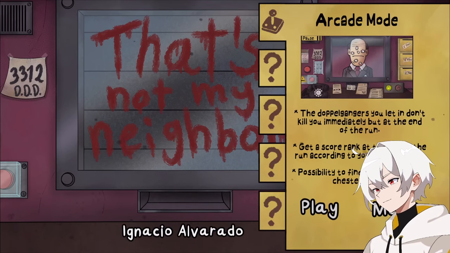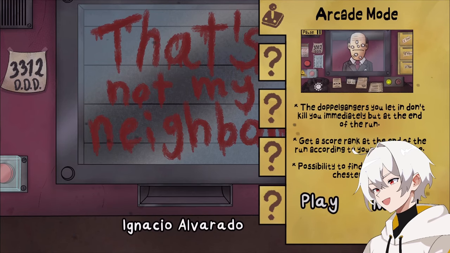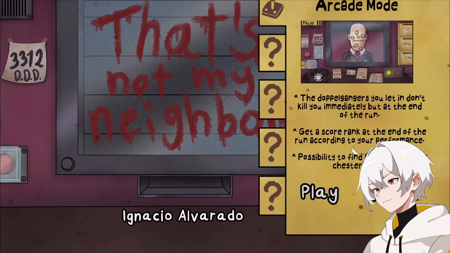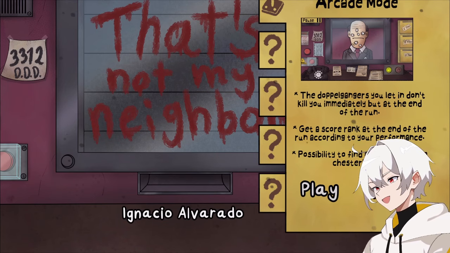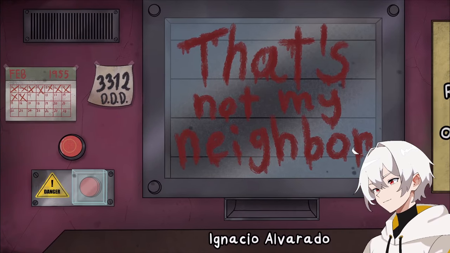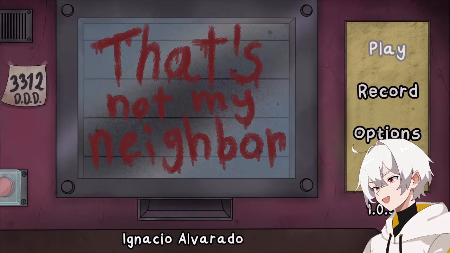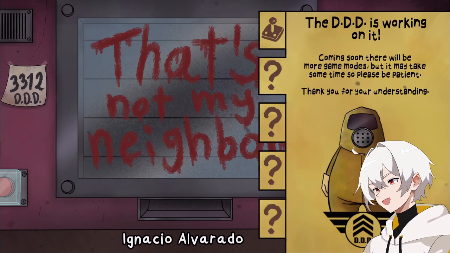Arcade mode. The doppelgangers you let in don't kill you immediately, but at the end of the turn. Oh, they're going to kill me. Get a score rank at the end of the round according to your performance. Possibility to find and complete the Chester squeeze. No thank you. I just want to start playing somehow. Is this how we play? Is this the only way?